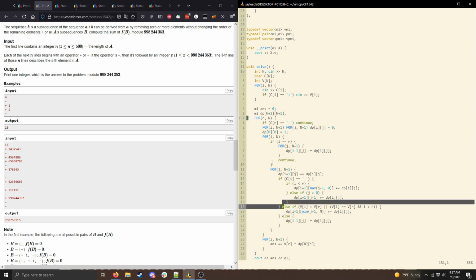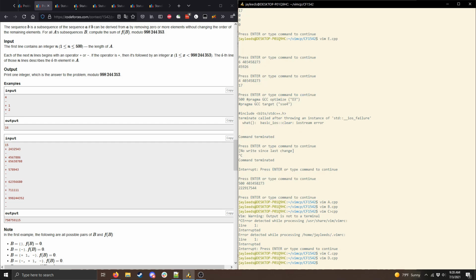The one case I handle up here separately is when i is equal to R, that is when we're processing element R, we have no choice but to just take element R. And so we can't really do any of these transitions down here. All we have is just one transition that says, okay, take element R. Okay, and so finally at the end, I add the value of element R multiplied by all of the possible numbers of ways there are to achieve element R, or to create a subsequence that will contain element R in the end.